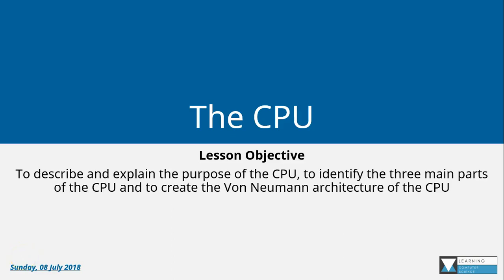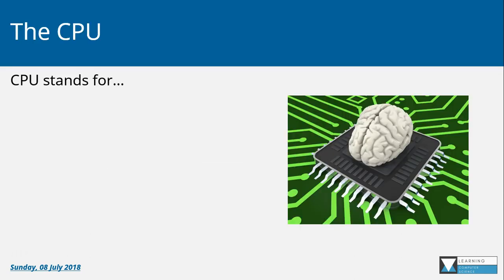Hiya, so in this video we're going to be looking at the CPU, which is the central processing unit, and we're going to be able to explain what the CPU does. We're also going to look at the main parts of the CPU, and we're going to briefly look at the von Neumann architecture.